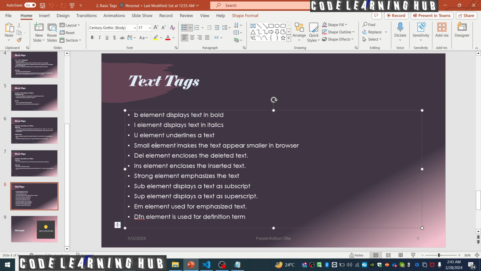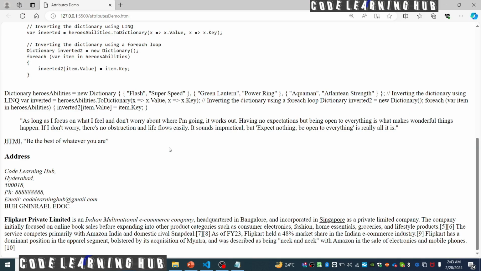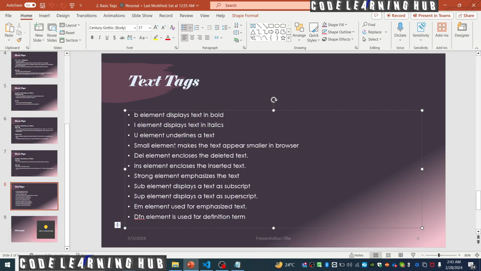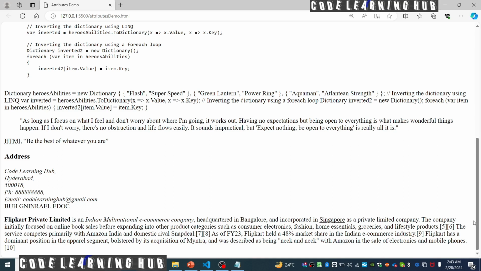Next, the small element. There is one more tag called small, by using which you can make the text appear smaller in the browser. I want to display the 5 and 6 here, and I want to make them smaller.